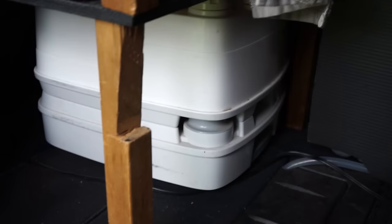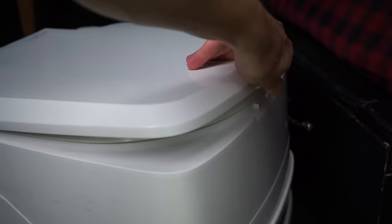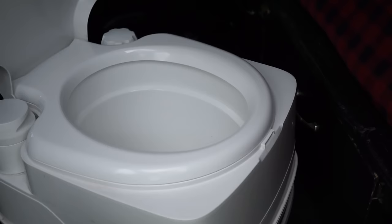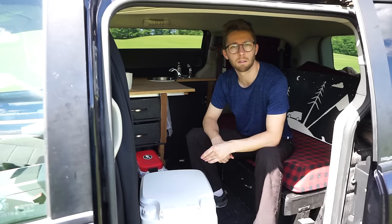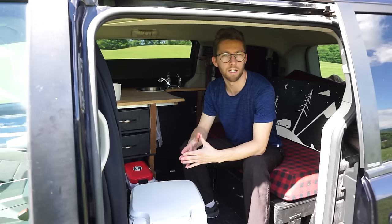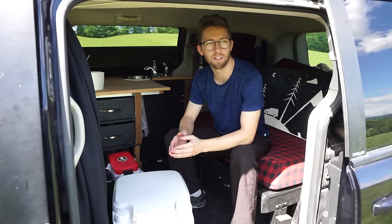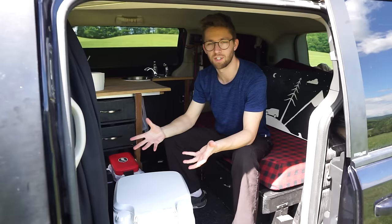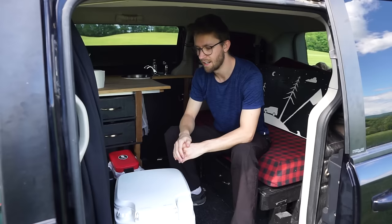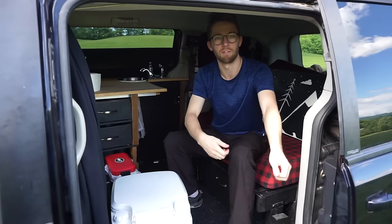One other thing I store under my kitchen is my toilet — a porta potty. I only use it for emergencies. I usually just use whatever facilities are around when I'm traveling — national parks, state parks, national forests, or gas stations and grocery stores when driving through towns. It doesn't smell at all really, as long as you maintain it properly. The only times it really smells is when I drive from really low elevation to high elevation quickly. The pressure starts to build up because of the lower atmosphere pressure at higher elevations, and it slowly seeps out through tiny holes. When that happens, it's just a matter of taking it outside, releasing the pressure, and then putting it back in — usually fine after that.